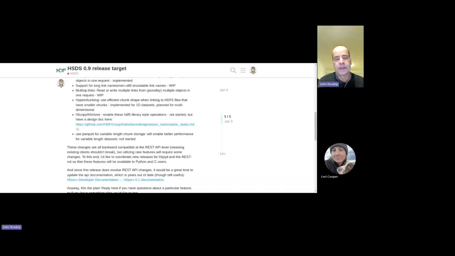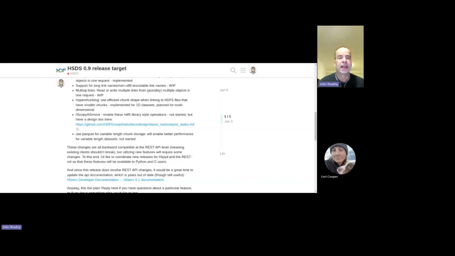So thinking about this and thinking of ways that we could support H5 copy, in addition to other long-running tasks, there's a design spec called async task. Async task is basically a design pattern that lets you submit tasks to a server that may take quite a while.